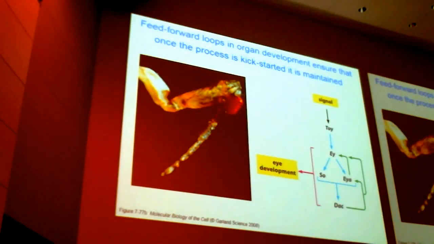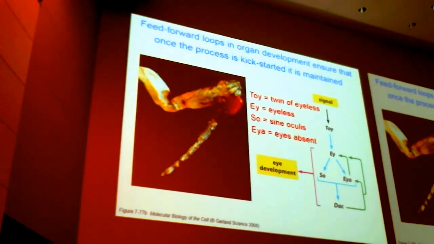So what this is teaching us, in addition to it being really a bizarre and gross experiment, is that things are put together in a modular fashion. So remember that MyoD experiment, you put in the MyoD protein and immediately you get muscle out of the skin. If you put in this eyeless protein, you're also generating the eye wherever you put it in. And Drosophila guys like to name their genes in really funny ways, but so all of these things, toy is twin of eyeless, EY is eyeless, Achilles, and then eye is absent, but at some point you run out of eye-related names, so Dax is Dachshund.